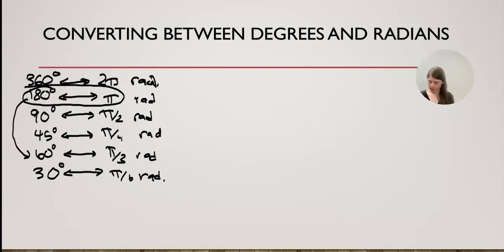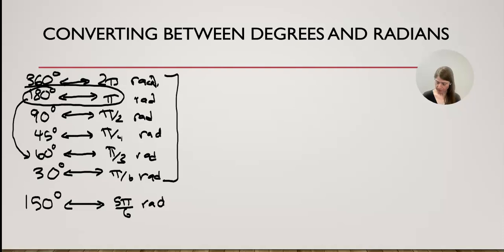Then we can also take these and scale up. For example, if we had something like 5 pi over 6, maybe going the opposite direction now, then that's 5 times pi over 6, or 5 times 30 degrees, so 150. So what you want to do is think about knowing some of your core angles. I kind of recommend this set. And then if you see ones that are multiples of these, you can scale up as needed.